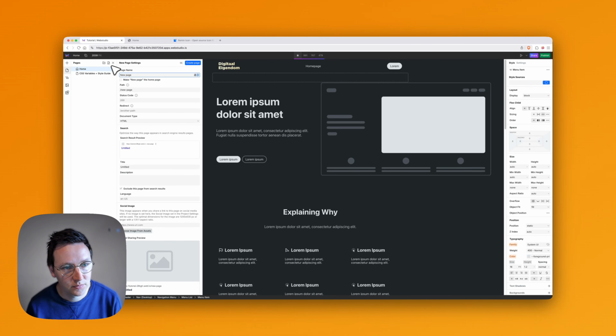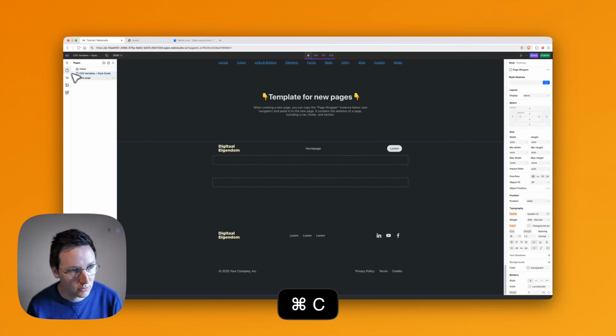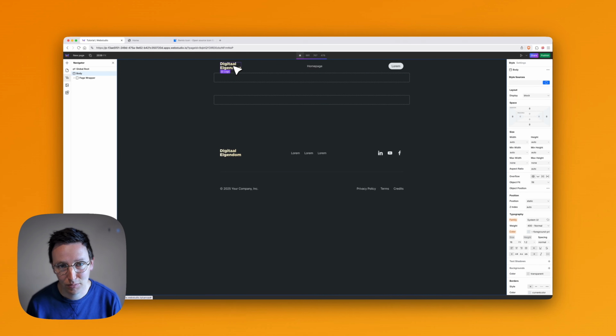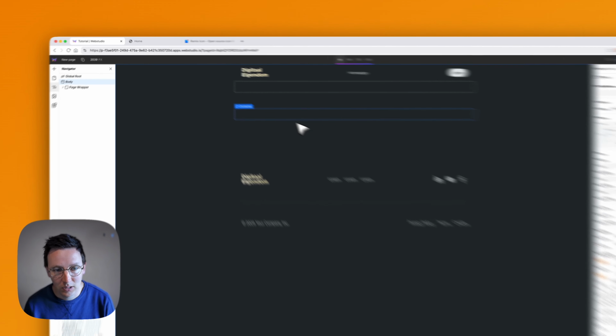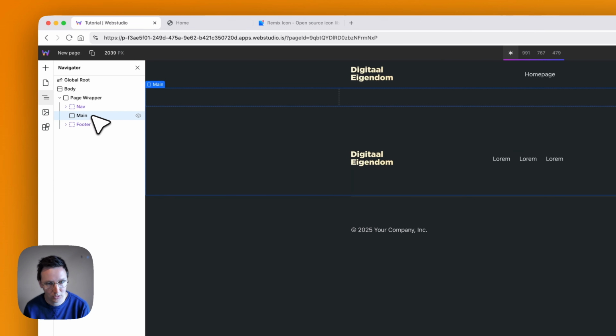New page, create it, go back to the style guide, page wrapper, copy, go back, new page, paste, and you can see now I have my menu already in there, my footer in there with the logo, and I can just continue to move the section if I'm not going to do anything myself but use the templates, right?